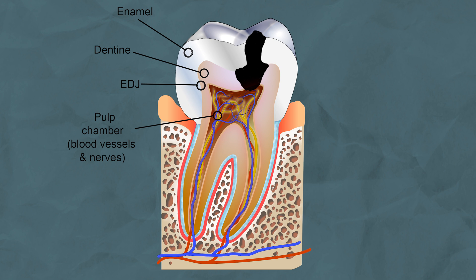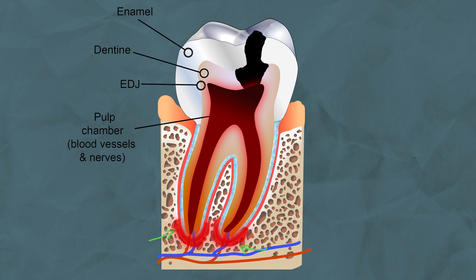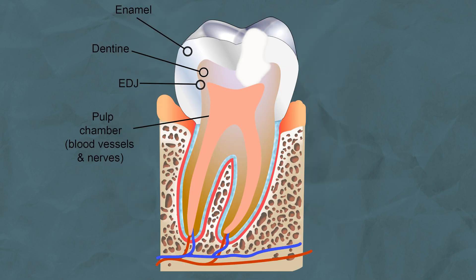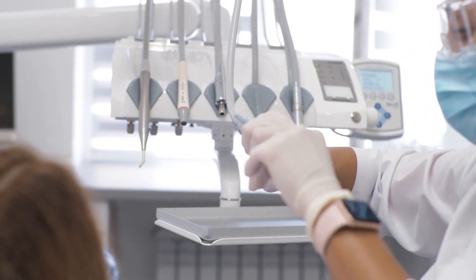This is why it's so crucial not to leave tooth decay unchecked, as it gets worse over time meaning you may need more invasive and costly treatment. If the tooth decay has advanced to affect the center of the tooth where the nerve lies, once bacteria enter the pulp chamber they can cause a very painful infection. Your dentist will need to remove the infected nerve tissue and harmful bacteria, clean your root canal system out, and place a good seal to prevent any more bacteria from re-entering. After a root canal treatment, your tooth is more prone to fracturing, which is why your dentist will usually recommend placement of a crown cap to reduce that risk and provide a better seal.